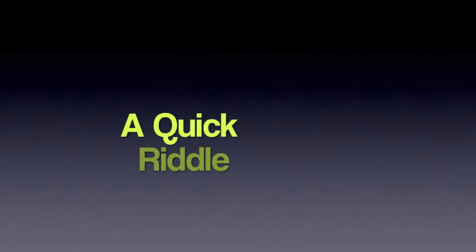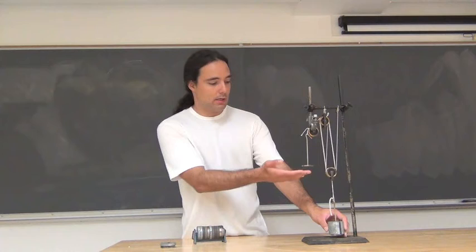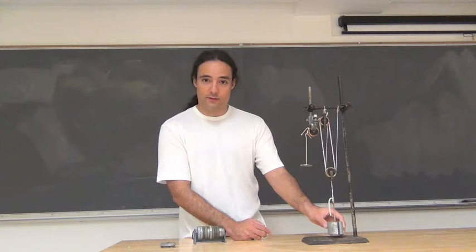Got another riddle for you. So here I have a couple of masses hooked up with some pulleys. I've got a big mass down here, tiny mass down here. Here is a 50 gram mass. This one's about 550. So this is about 10 times as much as this mass is.